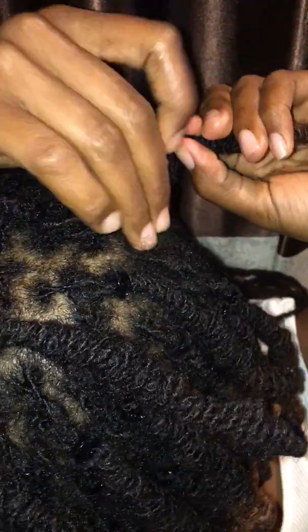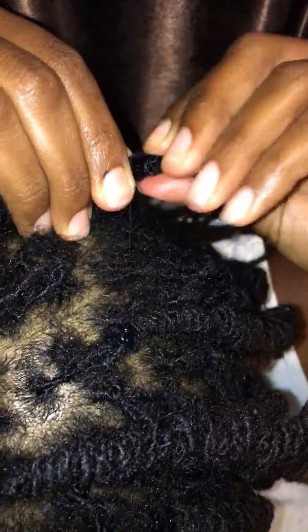And you continue doing that until you get all of the pipe cleaner covered. Pull, continue wrapping. Now when you get to the end, you can go straight down if you choose. I don't want to go straight on because I don't want it too tight, so I'm leaving a little loose in here. And then you wrap the cleaner around the edge, locking it in, and that's it.